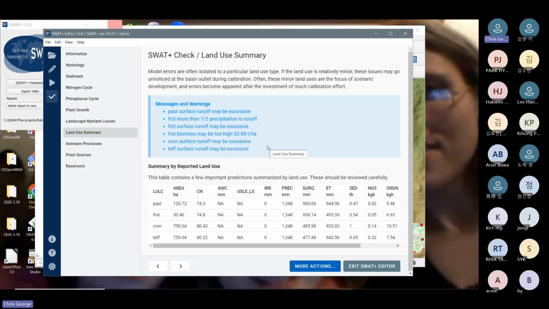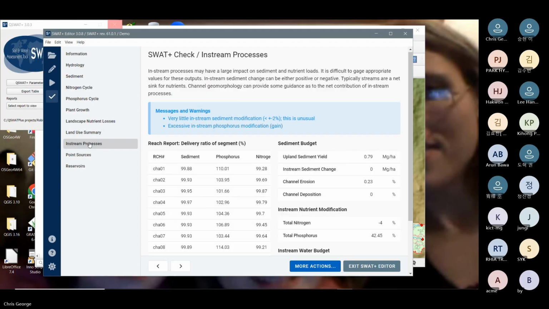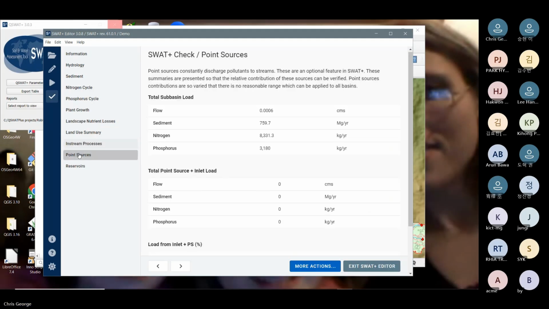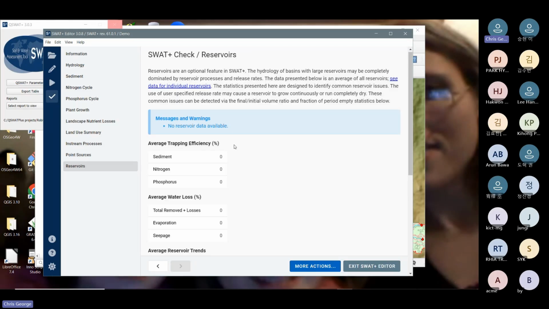So it will spit out some warnings and those numbers. It even has a box about reservoirs, and it complains there is no reservoir data, which is not very surprising because there weren't any reservoirs.